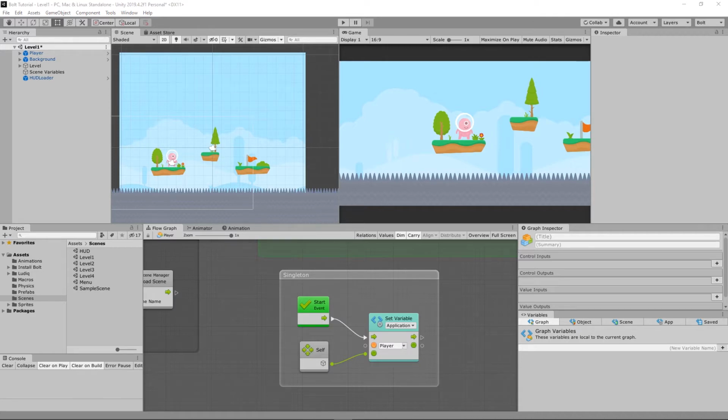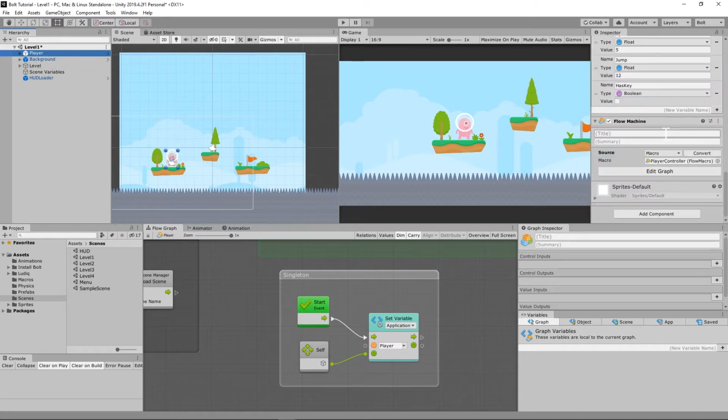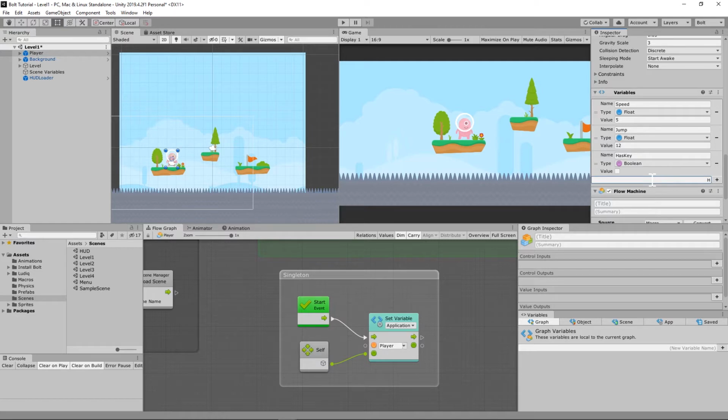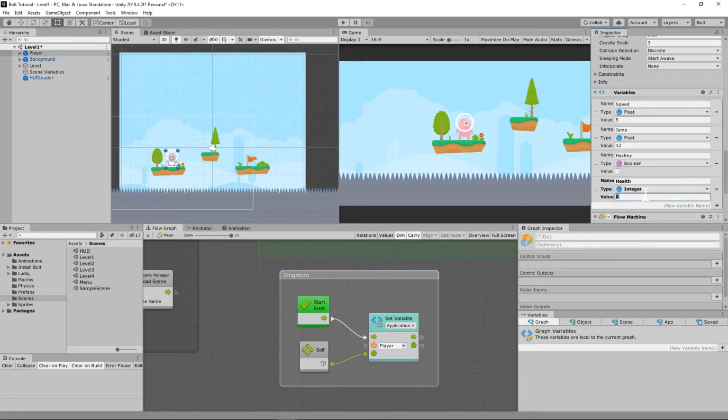So basically what we're going to start with is we're going to go to your player, and then add another variable in there and call it health. So we're adding that variable, and it is going to be an integer, and I believe an integer is a whole number, not a decimal. I think that's the difference between the two. Correct me if I'm wrong on that. Maybe you can help me.